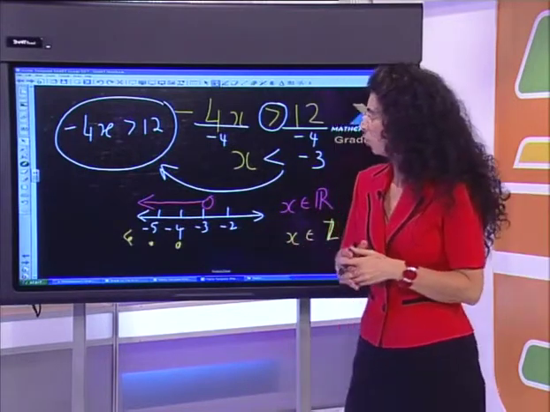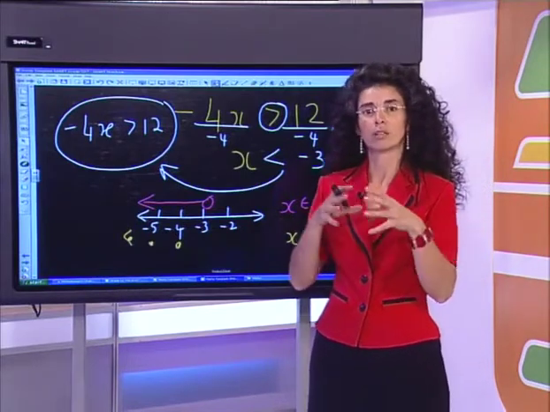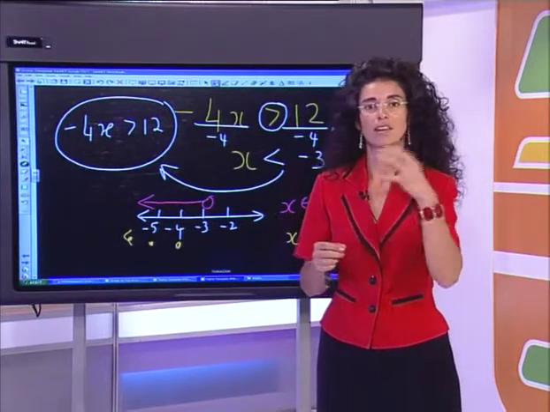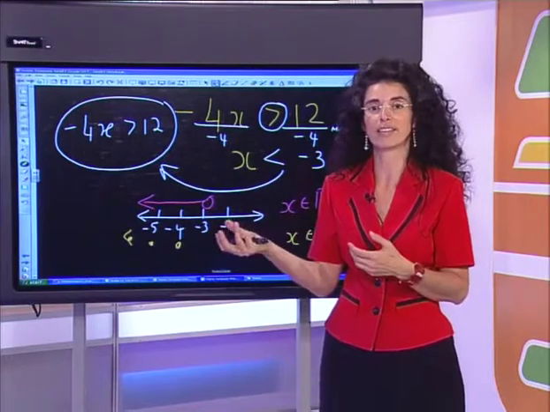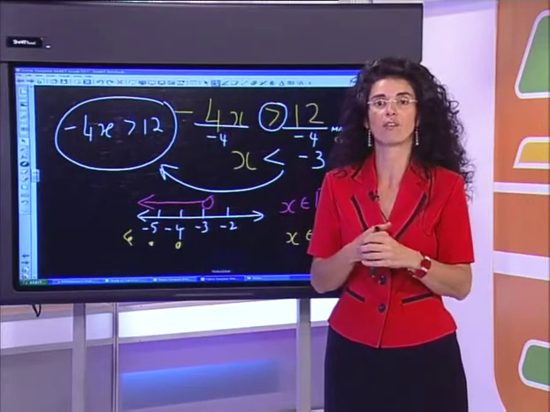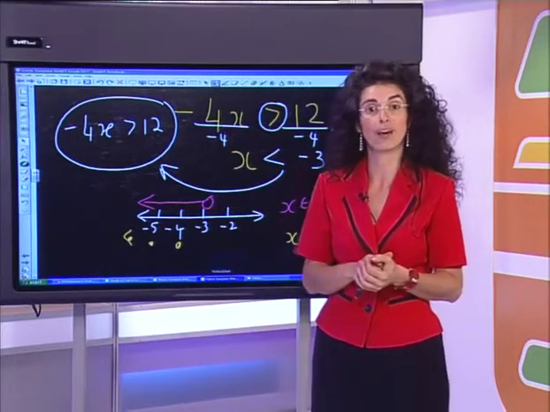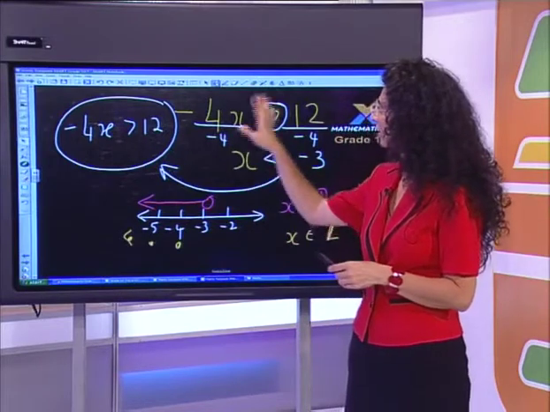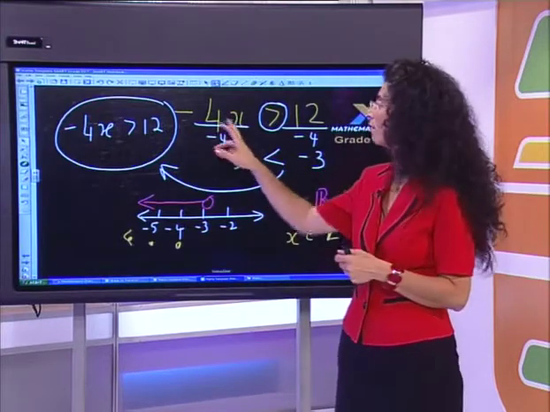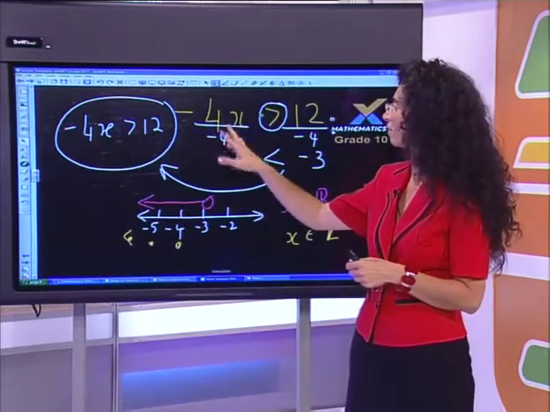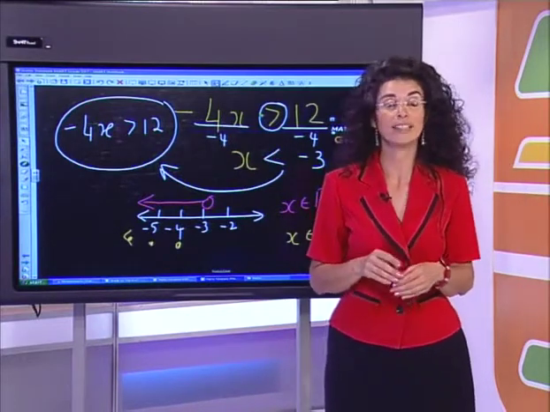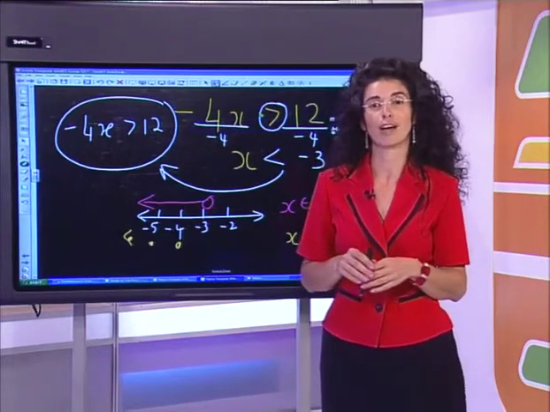Right, so that is really the theory behind the inequalities: to be able to understand what the sign means: smaller than, greater than, smaller than or equal to, greater than or equal to. There are 4 of them. And then to be able to work with variables in the context of whether those variables can be smaller than or greater than. And then just to be able to work with a linear inequality means that the power is 1, and to be able to solve for that when the coefficient of the variable is negative. And if the coefficient is negative and we're dividing or multiplying, then that inequality will reverse. And that is something that's brand new to grade 10, and I'm hoping that you've grasped that.